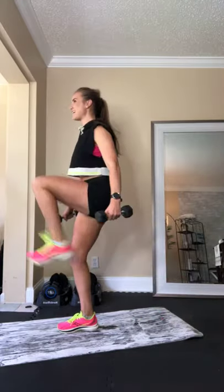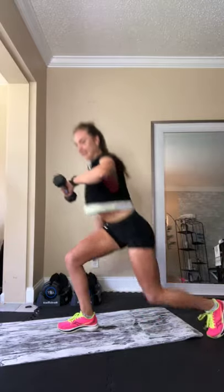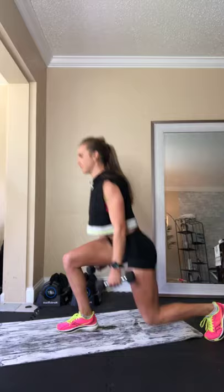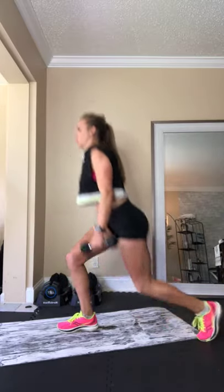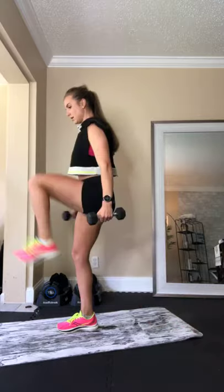That was 20 seconds, sorry about that. It's okay to go a couple extra. Lunge and kick, come on. Focusing on that front leg. Four, three, two, one. Not done yet, we're gonna rest after this one.